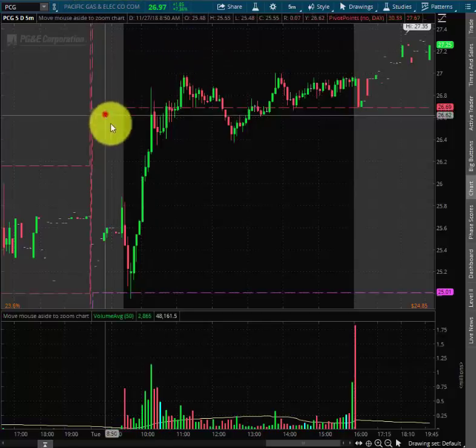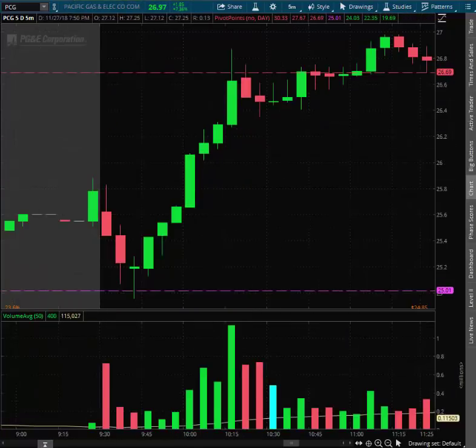Look at the opening bell here for PCG. This was a textbook setup. It started dropping at the opening bell, shaking out all the weak hands, all the rookie traders, as I like to call them, the Stevie Wonder traders. They're blind. They got no idea what's going on. But those of you that have these indicators added to your chart have a much better idea. You can see right here we get a reversal candle off of our good old friend, the mid pivot. All right, this purple line.